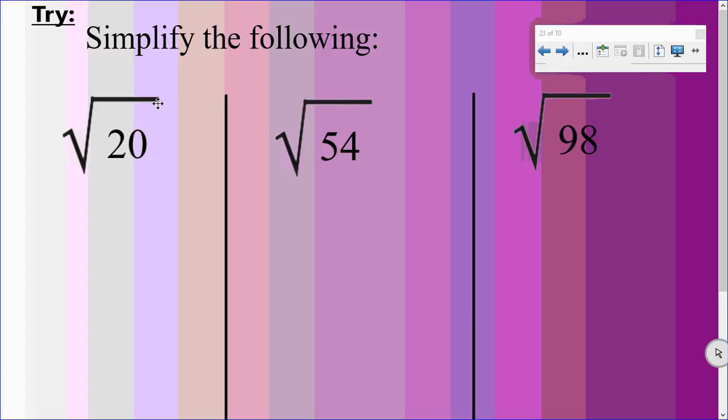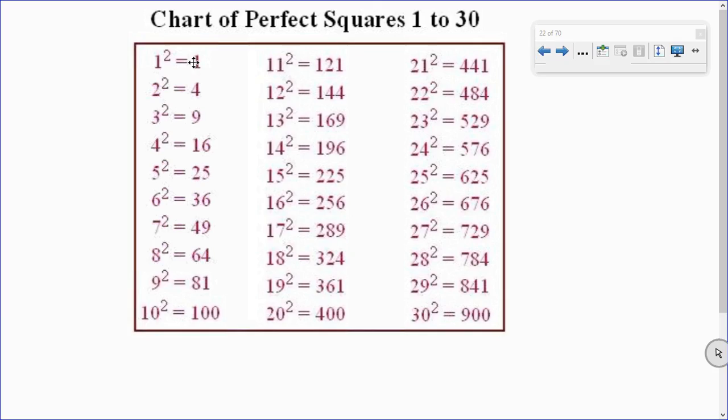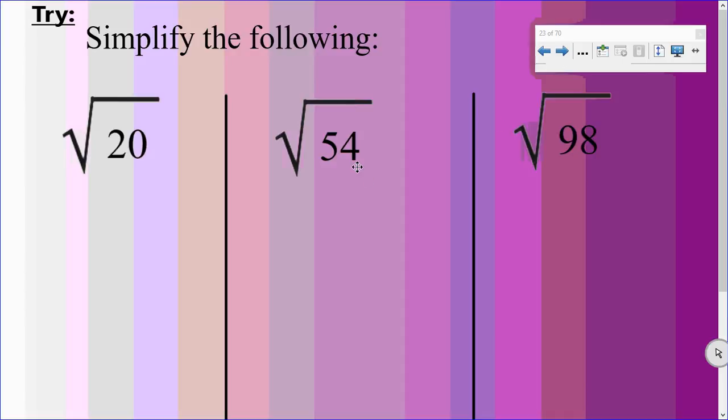So we have the square root of 20. We want to simplify that. So we need to find what number from our perfect square list we can divide into that. So we're looking for the largest perfect square. Well, 20 can be divided by, it looks like, 4. So that would be the largest number out of our perfect square list that can go into that. So if you look, 25 is too big, 16 is too big, 9 doesn't go either, 4 goes into it. So that's why I'm going to use 4 as the number I'm going to use for my perfect square.